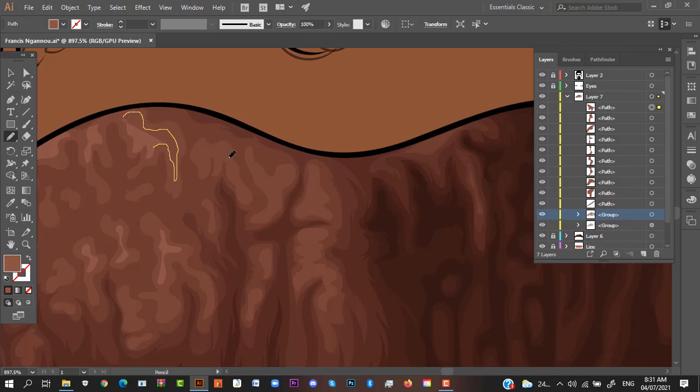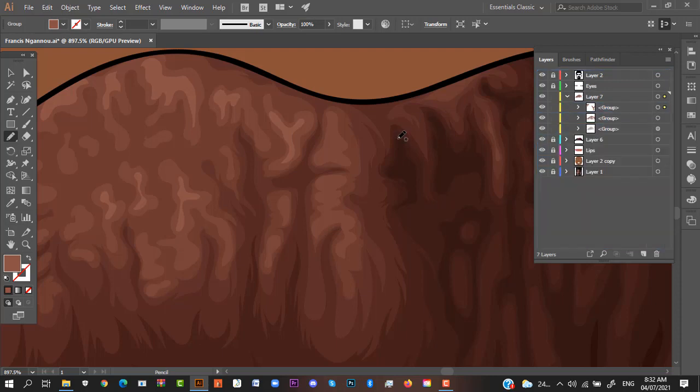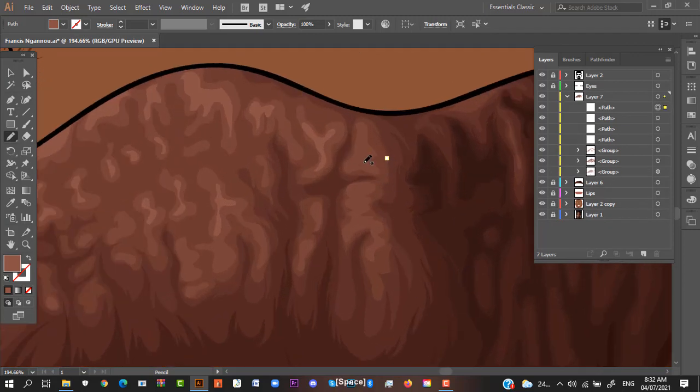So it's all about taking your time. Make sure you get it right. So this is becoming bulky. Let me group this. Just pick two or one and group. Control G, then select this. Select the first one, hold shift, select the last one, just drag it in. That's all. So let's just add more. Add more. All right. I think that's all for me.